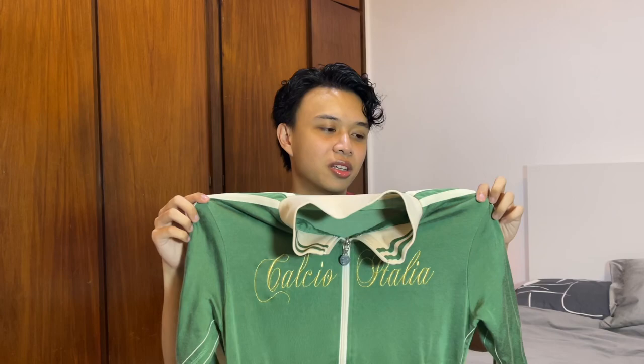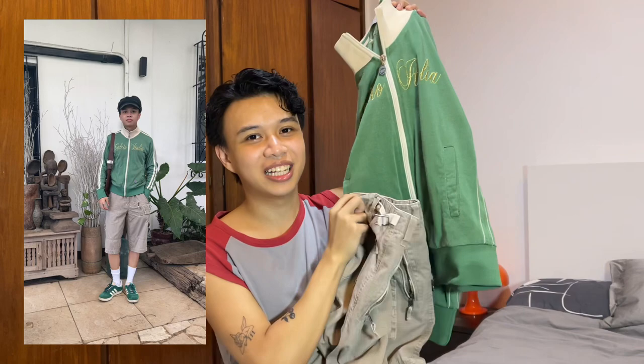Sobrang ganda — this is my favorite piece at the moment and I can't wait to style it. I'm gonna style it with my cargo shorts and my green Gazelles, sobrang ganda. It's not the blue Italian jersey I really wanted but this is such a steal for 200 pesos, and that's the last thing I got from Isitan Recto.